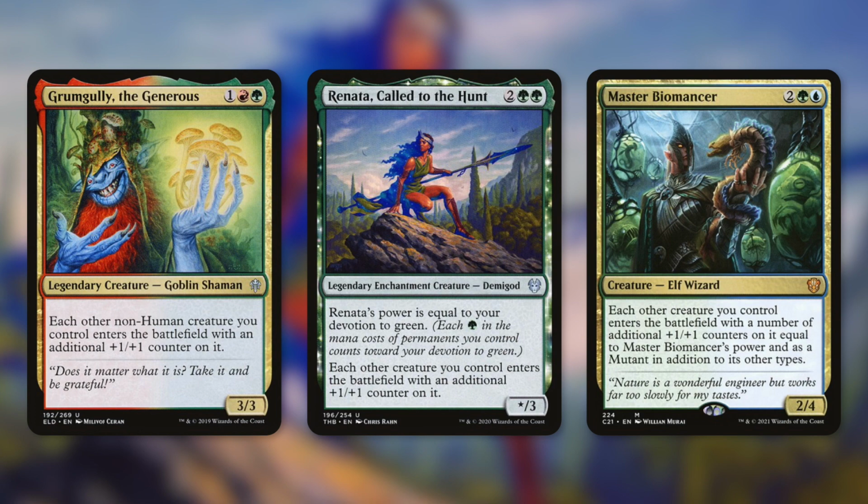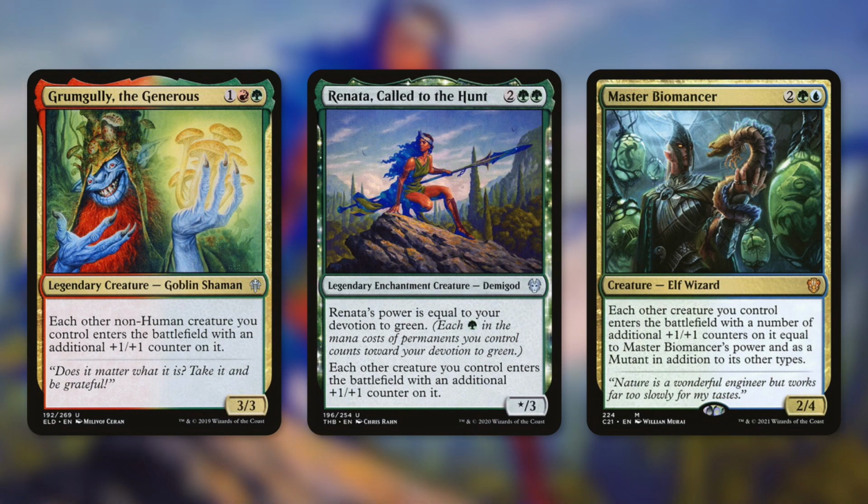And of course, if you get more and more counters on Master Biomancer to make it more massive, you are getting every single one of your creatures much more massive when they come into play. And most importantly, you are meeting the requirement, again, with basically any of these, for getting a counter on essentially all of your creatures, so that, again, when they die, you are getting card advantage.